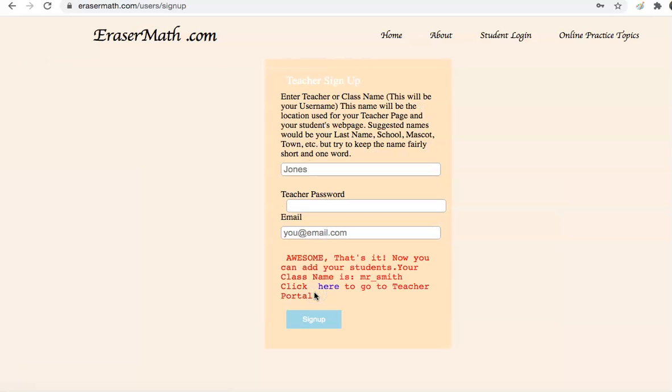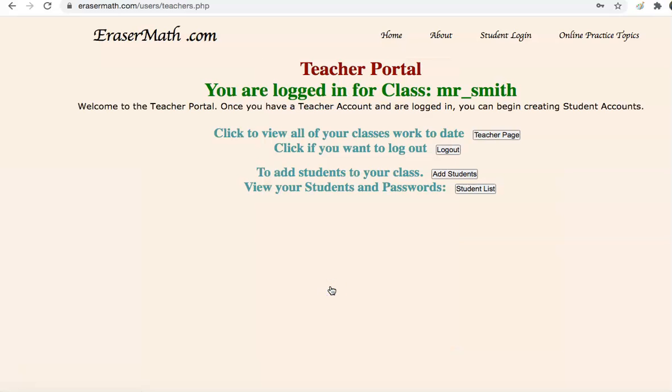All right, so it was created. Awesome, that's it. Now you can add students. And I am Mr. Smith. You can see they're lowercase because it made a web page. I'll get to that in a moment, but it made a web page and it just sets them all down in lowercase for consistency. So now you can see I'm logged in. If I wasn't logged in, I would have seen a slightly different look on the page, and I could have logged in from there as well, like I'd mentioned earlier. If I want to, I can log out.